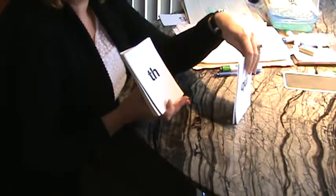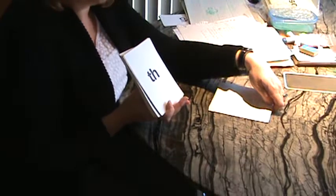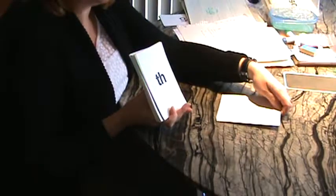Which one did you want to check before we start again? Did you want to check this one? You have the sound right, yeah. I'm going to ask you what this is called. So remember your page there that you have about digraphs? And then I'm going to ask you, hey, Kate, what's a digraph? And you're going to say, two letters make one sound. Exactly! See? Easy cheesy, right?